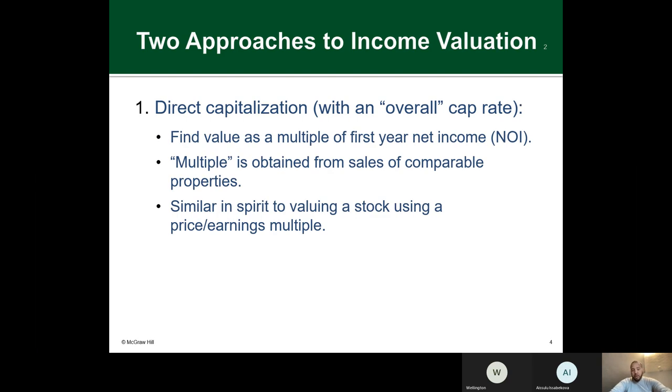So with the cap rate, it's usually similar to valuing a stock. For those that invest in stocks, they do a lot of price earnings multiples and things like that. And one of the things that we use to get this cap rate is we are going back again to comparable properties, where we're looking at properties within a short distance of this area that are similar in size, age, availability, and comparing them. Based upon their numbers and their usage, what was their first year income? We use that to calculate the cap rate so that we can get a comparable cap rate to all properties.